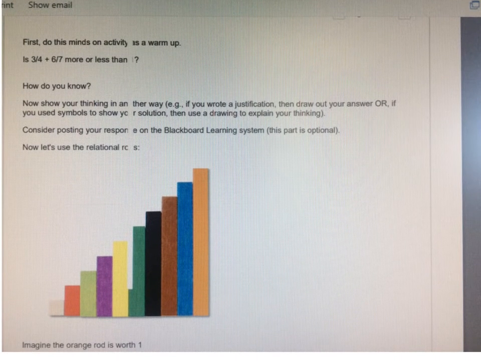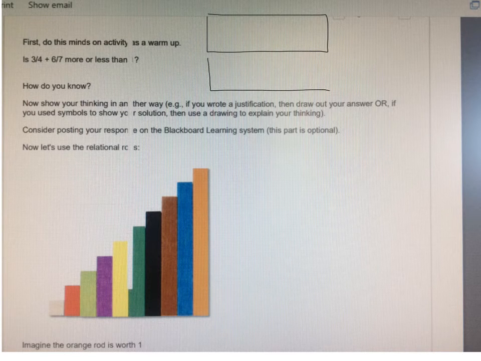So even doing the same shape such as a rectangle, let's see. If I made two identical rectangles and I divided those up, the first one into 4 equal segments, then that diagram to show 3/4 would be 3 out of 4, right? So it would be that much.